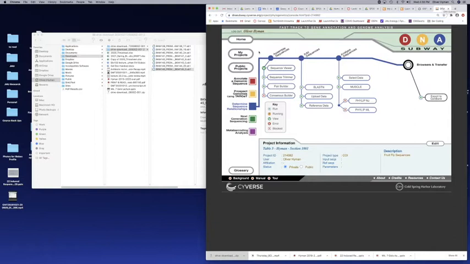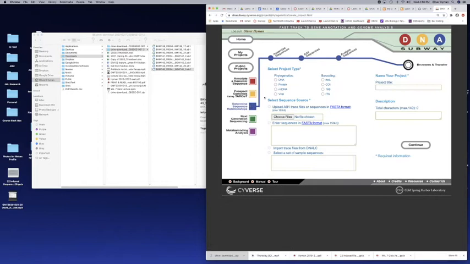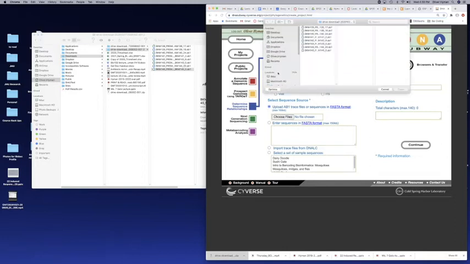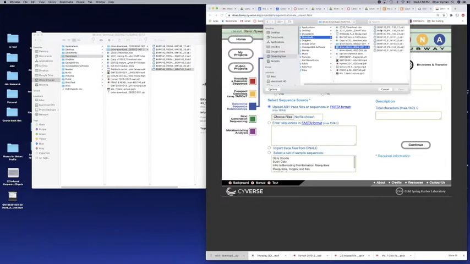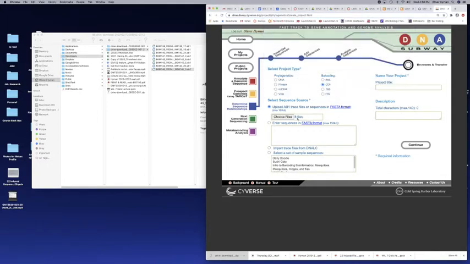So if I go to DNA Subway, I hit upload AV1 files. I choose the files that I want to upload. I figure out where those went. I'll click on the top one, hold down my Shift key so that all of them are selected, and then I'll hit open. Now I can see that there's 8 files selected there, so that means I got all the files that I wanted to select, and you can even see them listed right here.